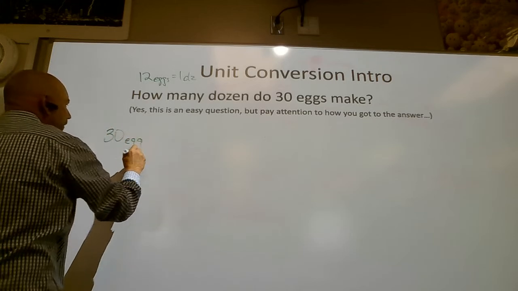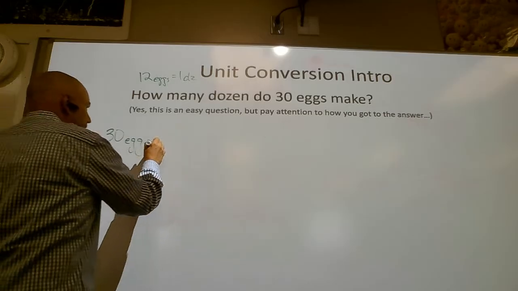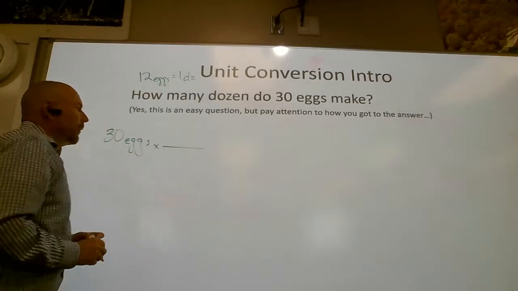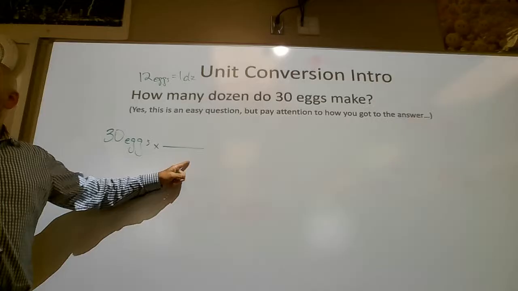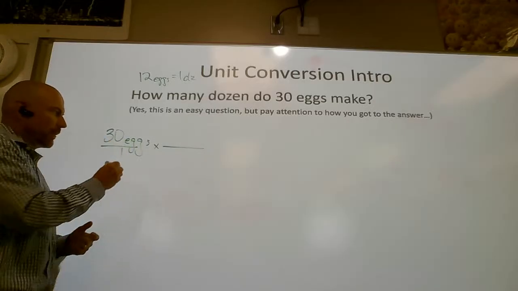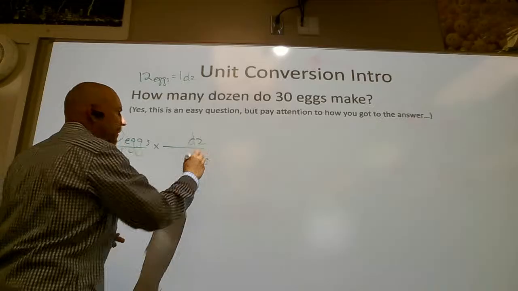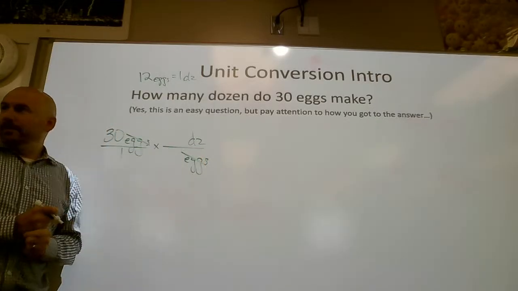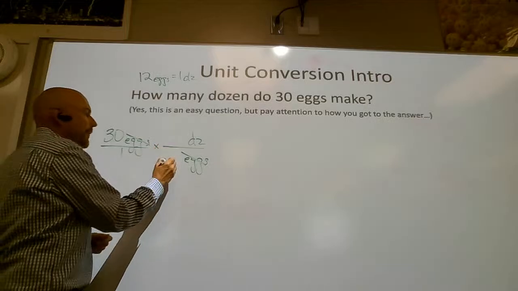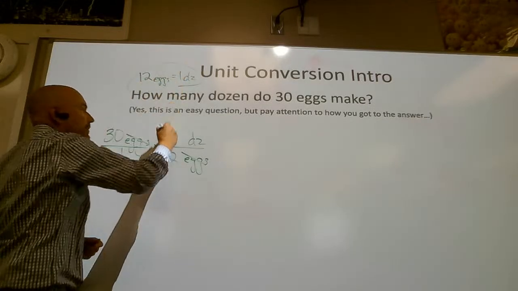So, I'm going to go the chemistry route here. Factor label, unit conversion, unit analysis. I don't know, they're called different things. But what am I going to put down below? Eggs or dozen? Eggs, because this is like over 1 if you wanted to do that. You got eggs down below, you have dozen above, in order that the eggs cancel out. Okay? So you have 12 eggs for 1 dozen.